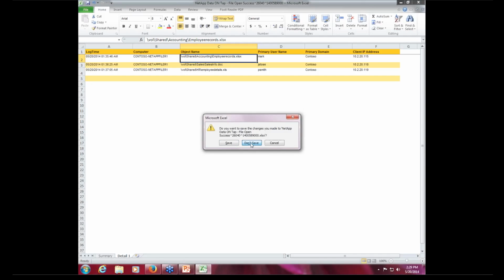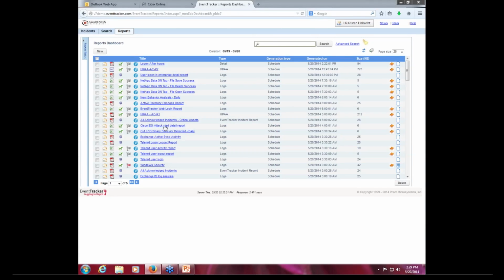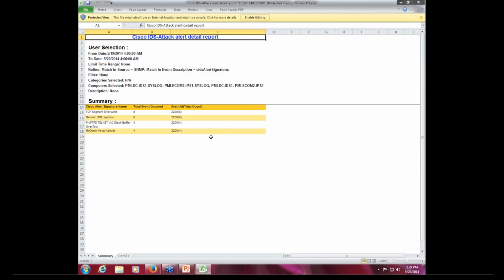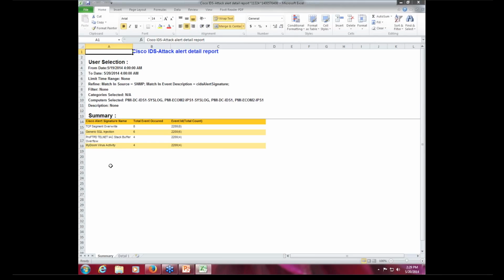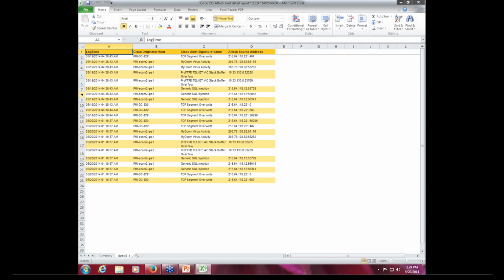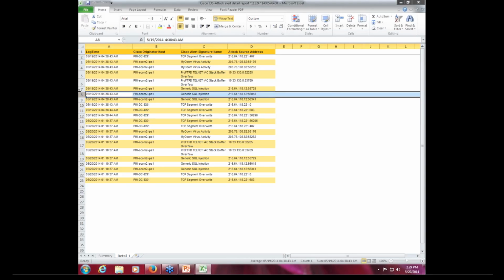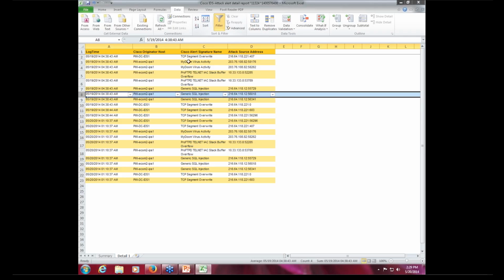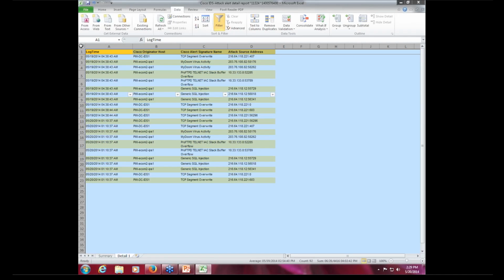So regardless of where your data is sitting, you have the ability to do all of these things. And there's a bunch of other stuff we talked about, for instance, the Cisco IDS, right? You saw that there was a SQL injection alert. Well, here's a report that's telling us, again, summary. These are the kinds of alerts that the IDS produced: there's MyDoom, there's generic SQL injection, and then there's details here. So if you were interested, you recall that the SQL injection we saw was most likely one of these, right? So you can sort these in any way you like. Again, because these are in Excel, you have the ability to play Excel games on this in any way that you might feel like and see specifically what's going on.